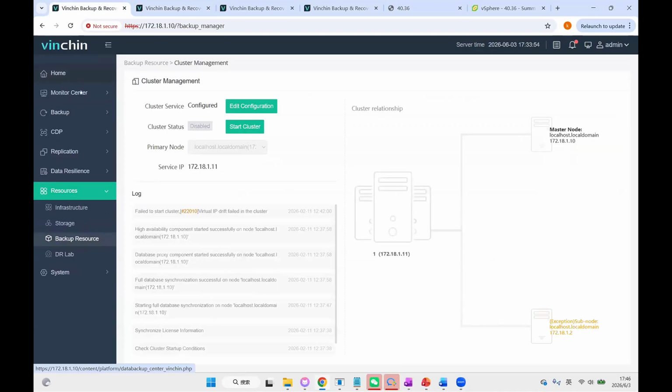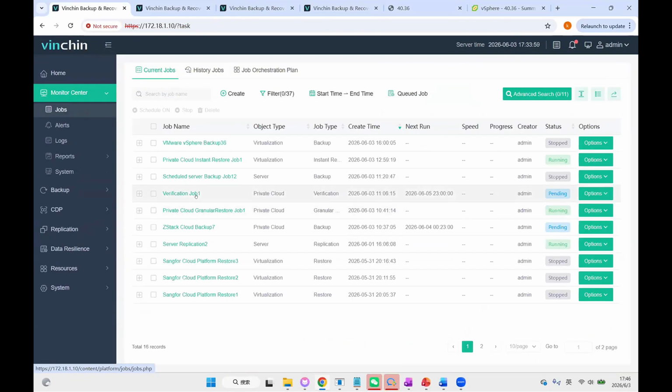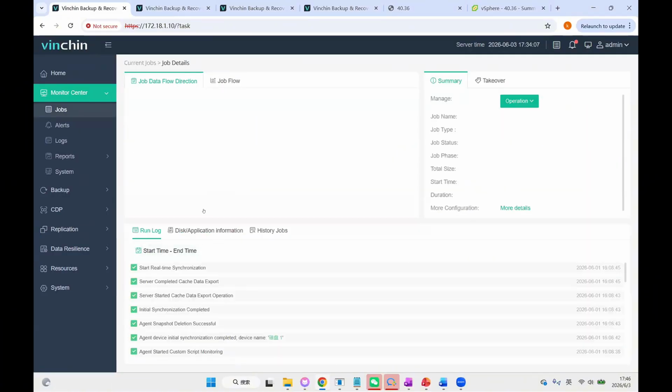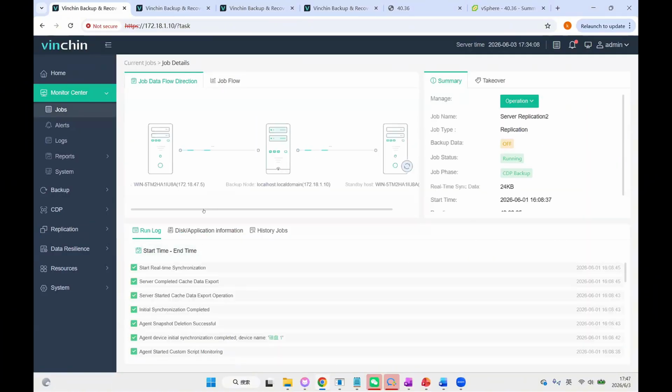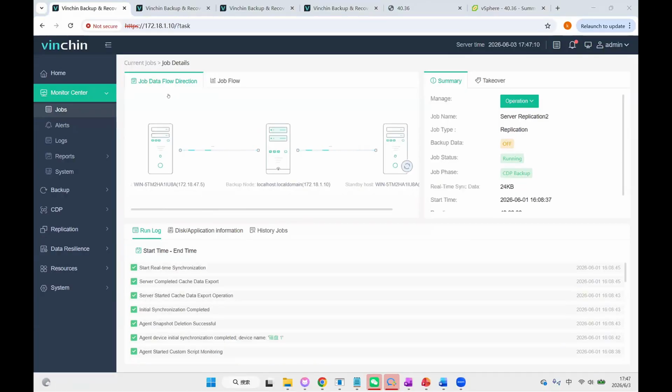I think we have the replication job. Here is the replication job, and then you can see the job data flow directions here.